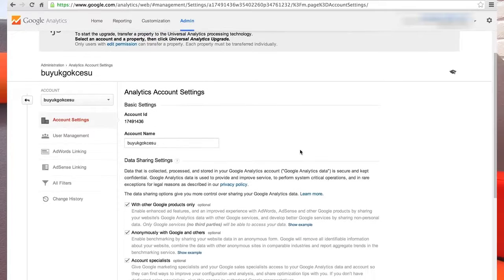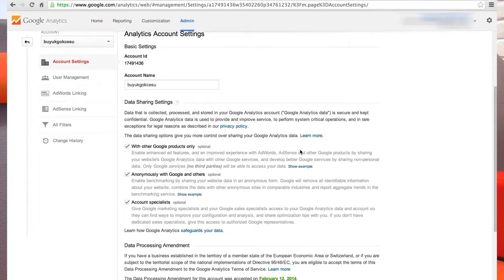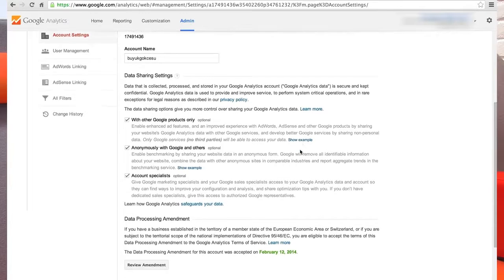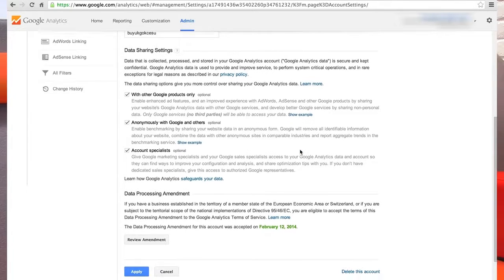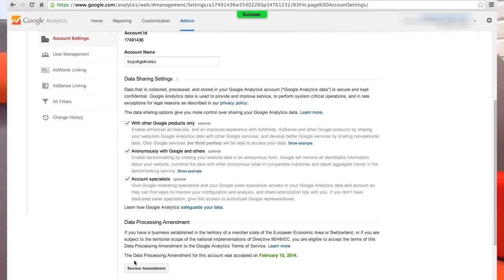You will then see the data sharing settings, which are with other Google products only, anonymously with Google and others, and account specialists. Tick the relevant options for you and click the Apply button at the bottom to save this setting. When you do that, Google is able to provide you with additional insights and custom suggestions to grow your business.